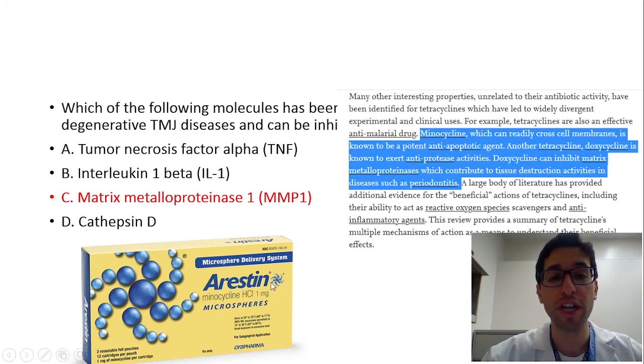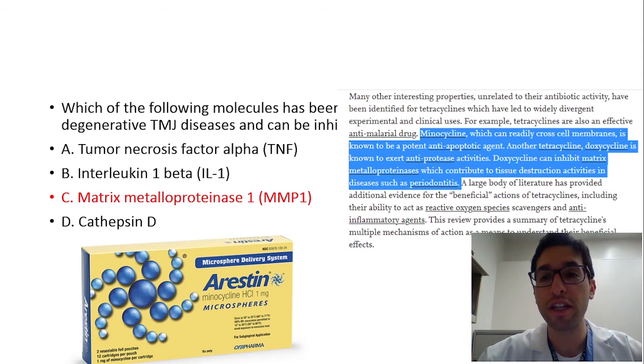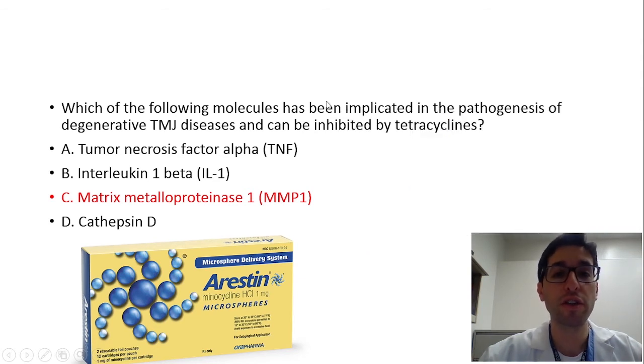And this is an interesting property. So tetracyclines, and I'm going to associate this with another fact, and then maybe it'll be easier to memorize for the test. So minocycline, which is a tetracycline, that we use, that's Arestin, right? You guys are familiar with Arestin. We use it when it comes to big periodontal disease or deep pockets. And one of the things it can do is it can inhibit MMP. And MMP is what causes the tissue destruction when it comes to periodontitis. So again, Arestin, which is minocycline, which is a tetracycline, works against MMPs to prevent periodontitis. So in this question, they said which of these work for degenerative joint disease, and it can also be inhibited by tetracycline. The answer is MMP.